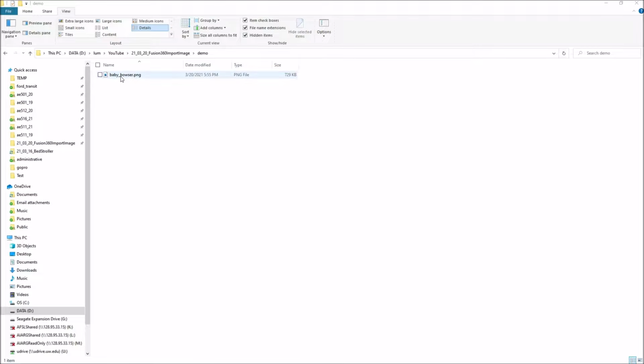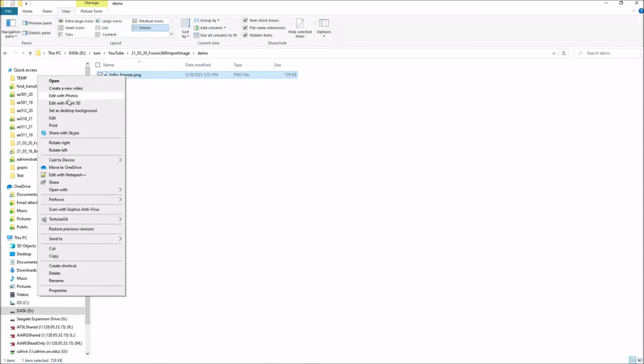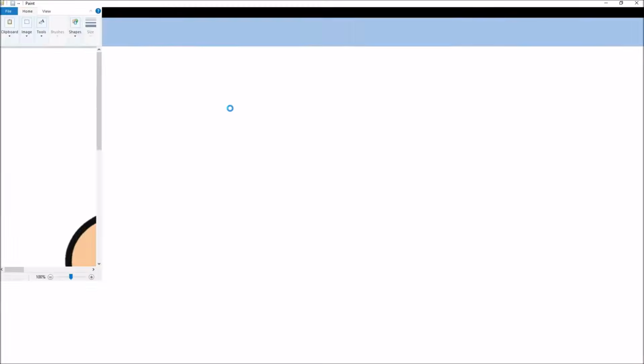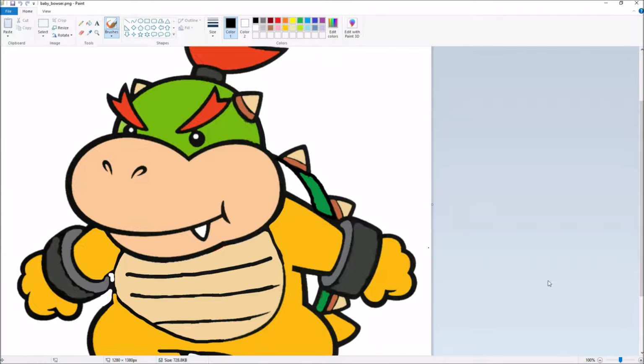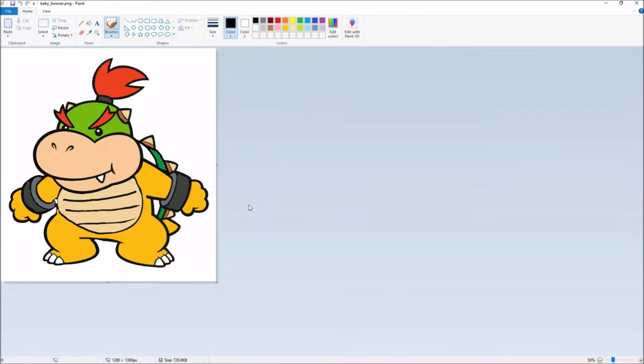Alright, so here we are at step one. I've gone ahead and found this picture that I like. It's a picture of Baby Bowser from Super Mario Brothers, and it's a PNG file. So let's just go ahead and take a look at this. If I open this up in just Microsoft Paint, you'll see that, yeah, it's just a picture, and again, what we wanted to do and what is going to make your life a little easier is try to get a picture that is as simple as possible. So something that's almost as drawn like clip art or very simply. So there's not a lot of complex brush strokes, and this is going to make your life a little easier down the road.